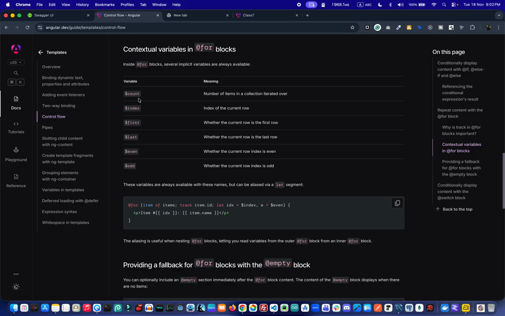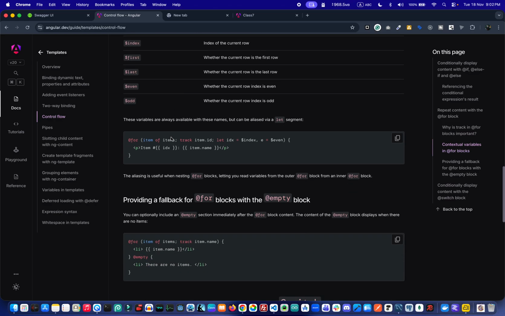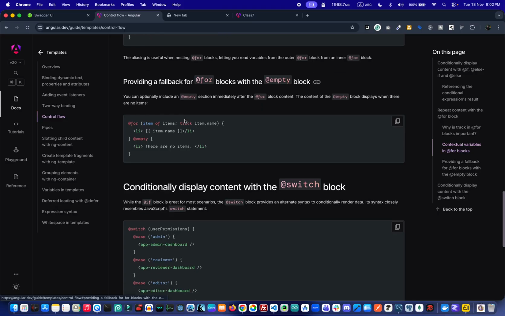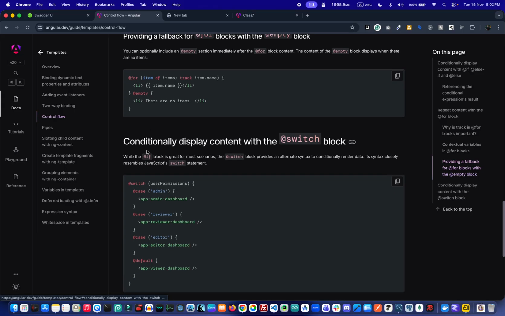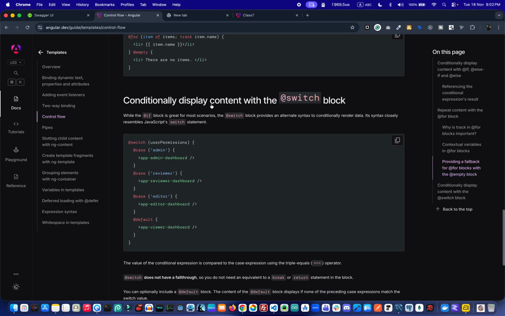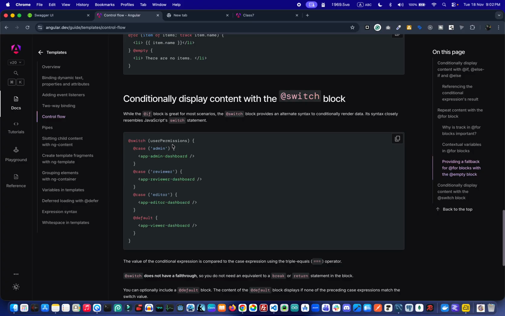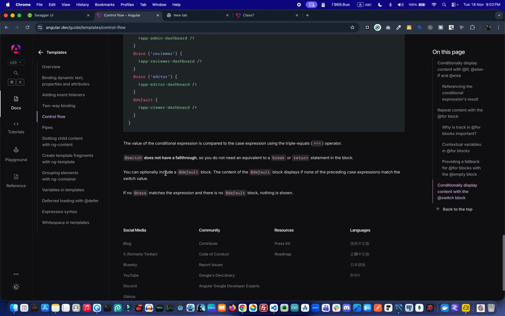Many things are already here, and these are contextual variables pre-implemented by the Angular framework. Also, @empty is another block for the template. If we don't have any data, then we can see this particular output.